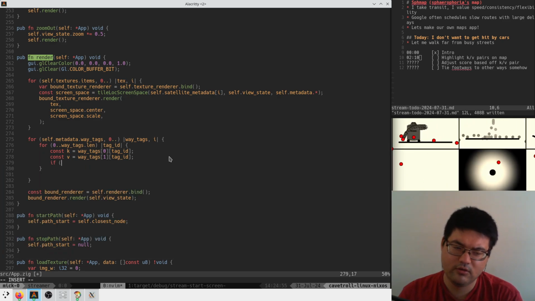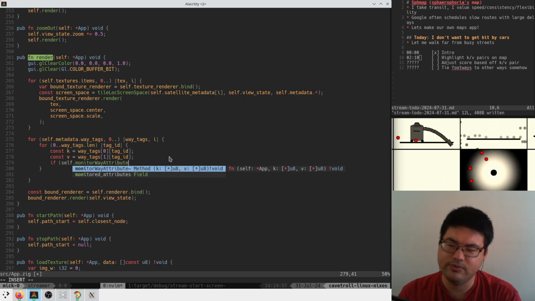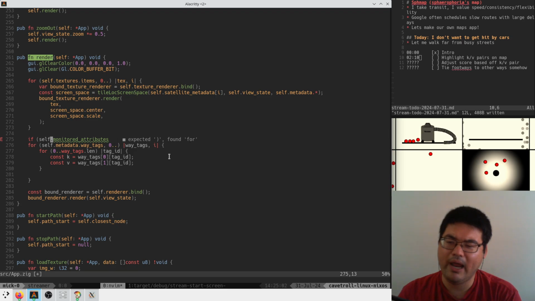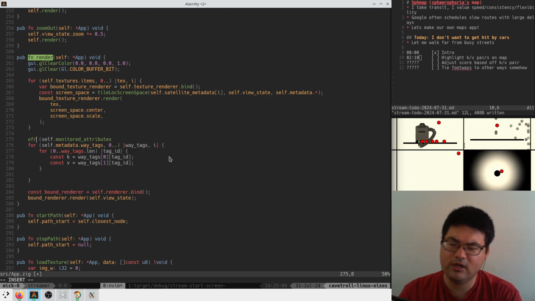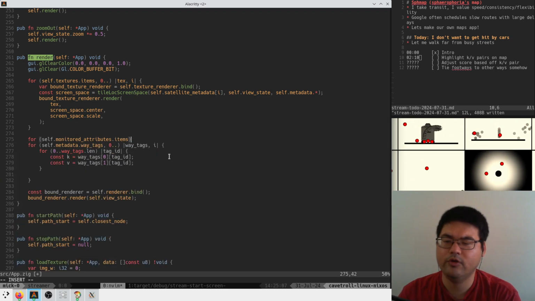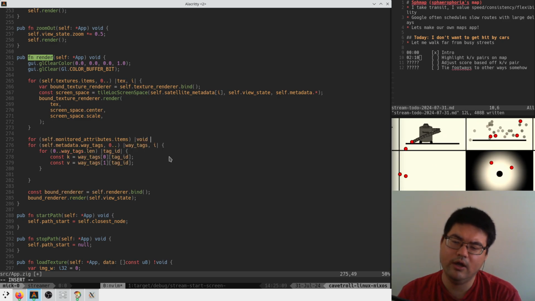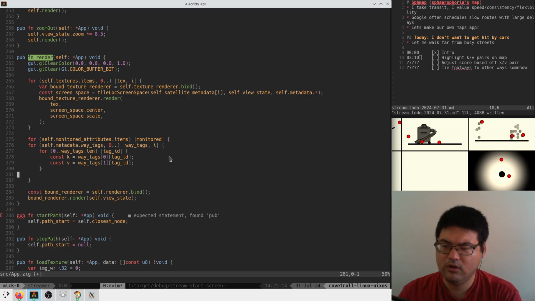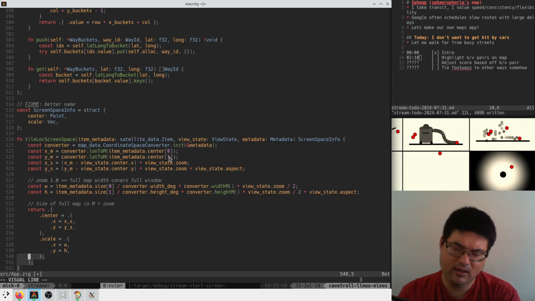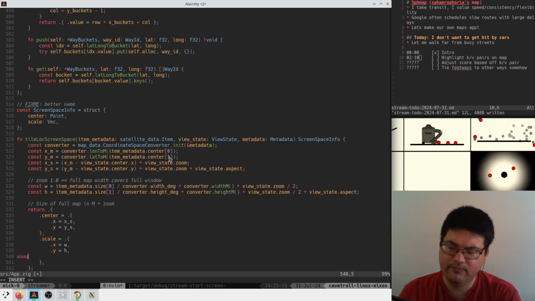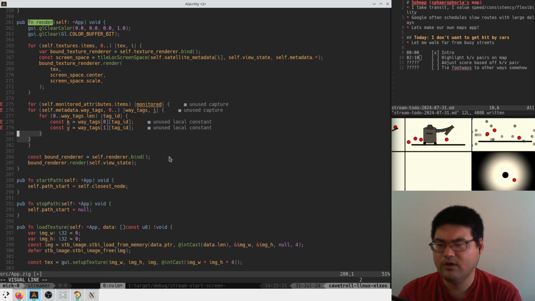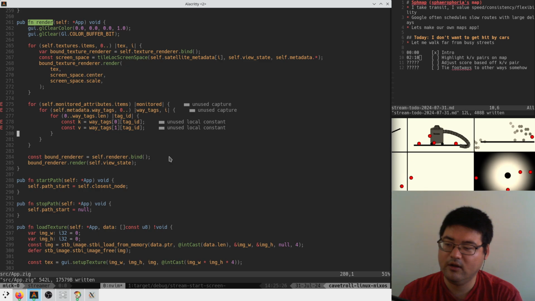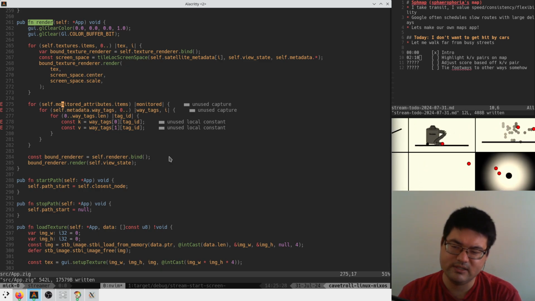And then we'll say if monitored way attributes, I guess we're going to go by attribute. So for each monitor attribute, we iterate over every single way. That doesn't sound right. What did I just do? This feels stupid, but maybe we do the stupid thing first, and then we will optimize later.